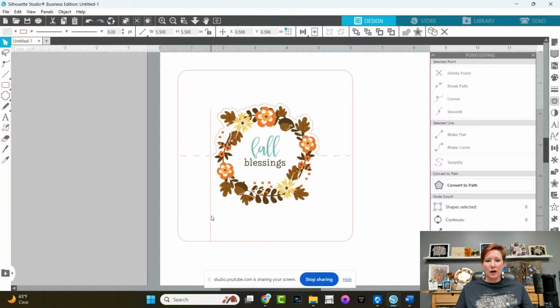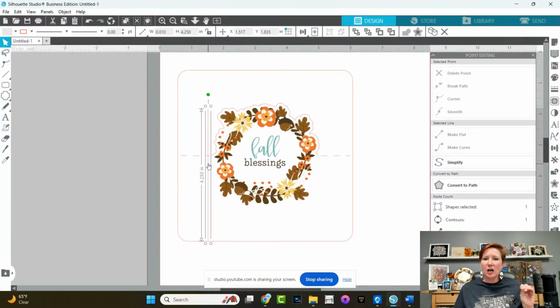If I had to go back and do this over again, what I should have shown you is using this little 4.25 line to measure and make sure that my wreath would fit in that card. So you do want to keep that in mind when you're designing. That is one thing I would keep in mind, but it's great for practicing. Great for practice because I haven't wasted any materials here. So just keep that in mind when you're designing for your card.